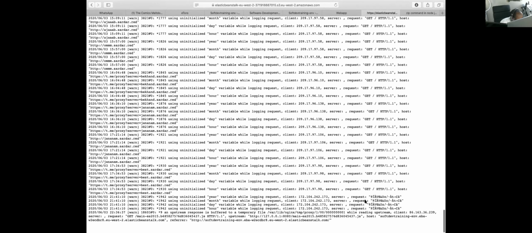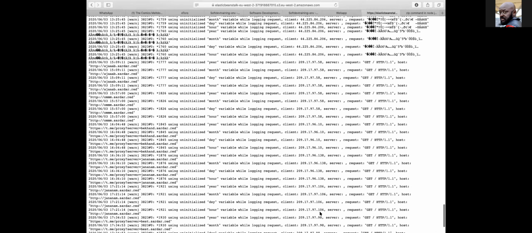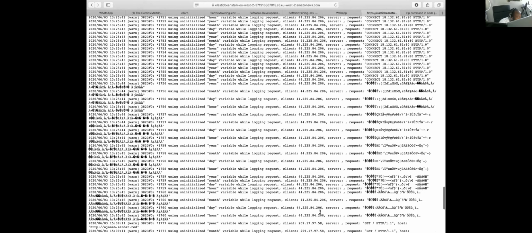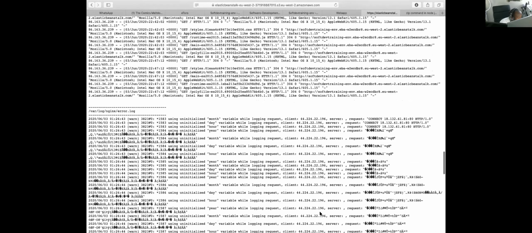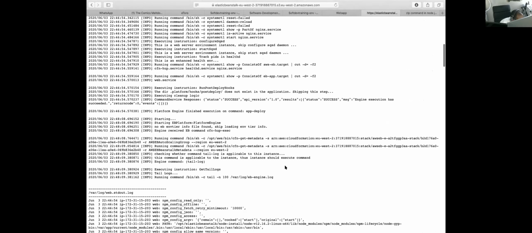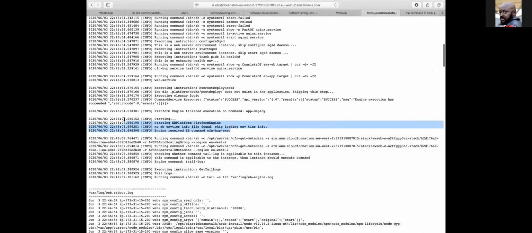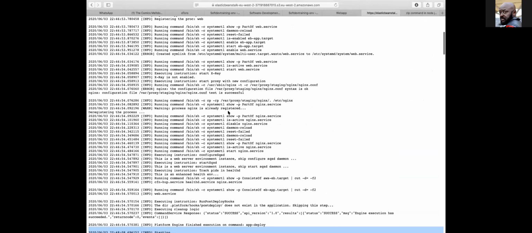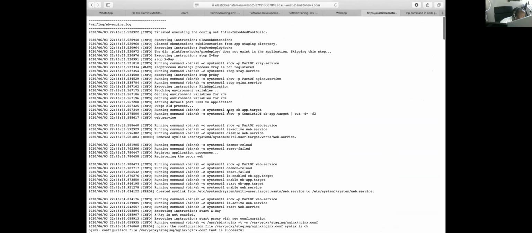Now scroll up. Keep scrolling. I think it's at the bottom of the first section. Okay, so somewhere below around here. You should see where it says starting. Where does it say starting server? No, not that.